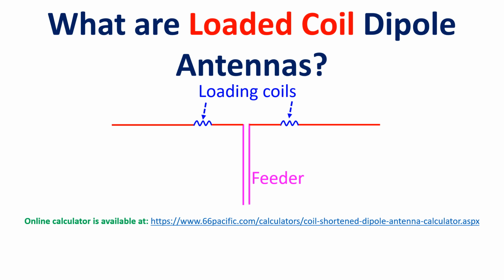Dipole antennas can be made physically shorter than the usual half-wave dipole antenna by adding loading coils. It is useful for single band operation with narrow bandwidth. Of course, it is a trade-off between performance and fitting a dipole into a shorter available space.